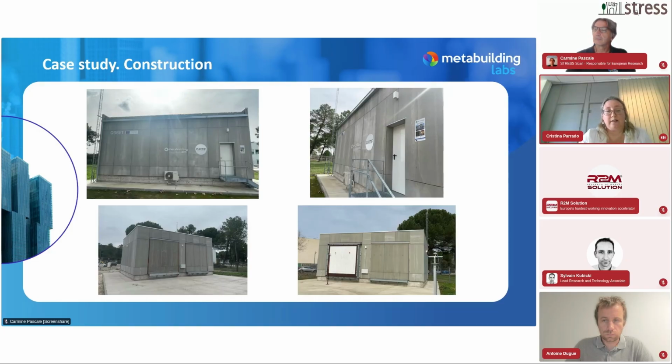This is the final result. On the left, you can see the north wall, and on the right, on the bottom part, you will see some images of the south, where we put the facade that we are going to test. The first one is a system that we have developed just to close the cell when we are not testing. And in the last one, you will see the calibration wall that is put in the south wall. Next one.